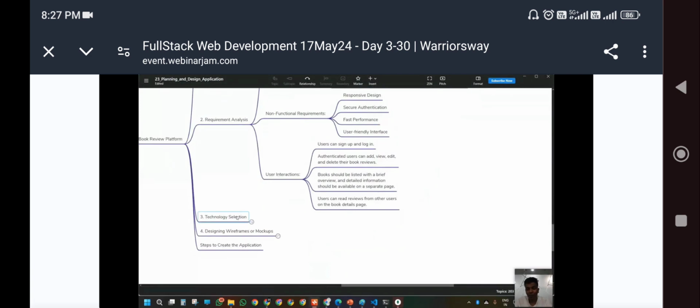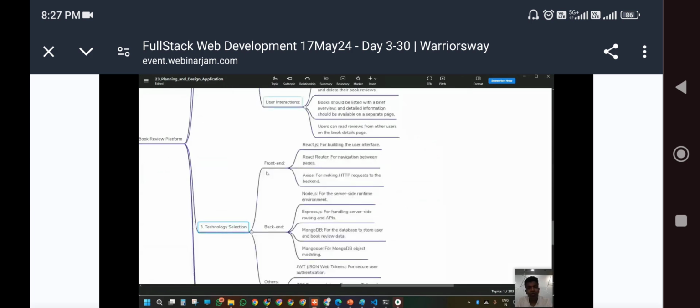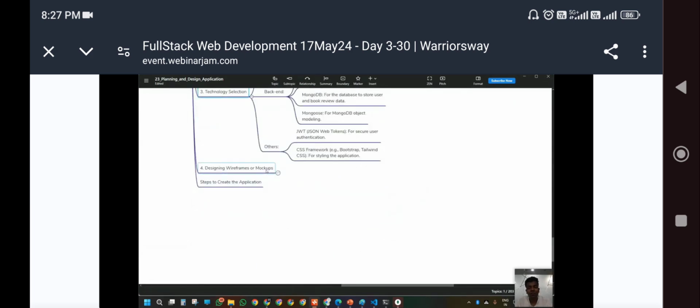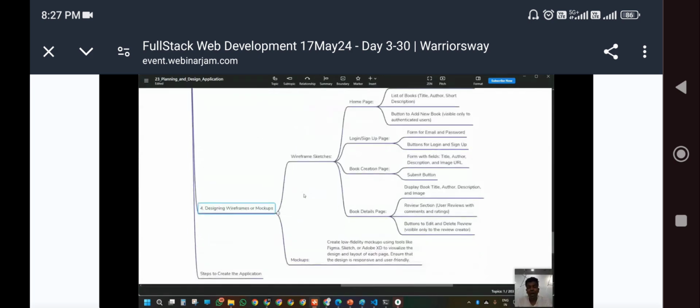Again, I'm telling you, our main motive is not just to create the same book application by yourself. Instead, you should know how to provide a solution for it. Come up with the idea and do the task. While doing the task, whatever problem you face, please raise it in the community, in the comment section below. Tell me this is my idea, and while doing this feature, this is the error I'm getting. But don't depend on me, try to build it yourself, because that's the real quality of developers.